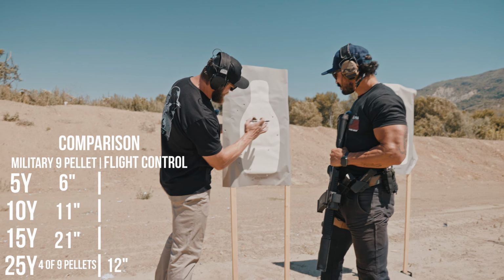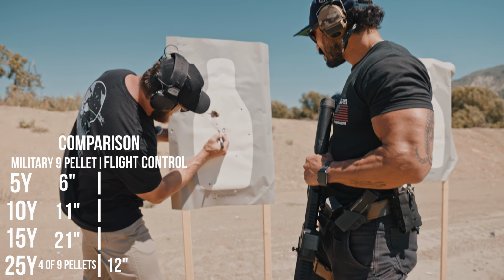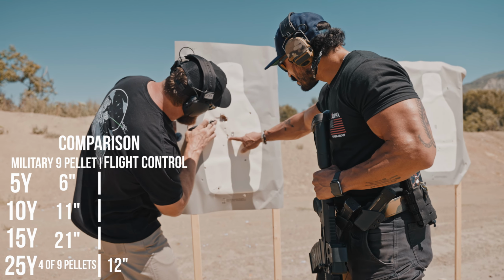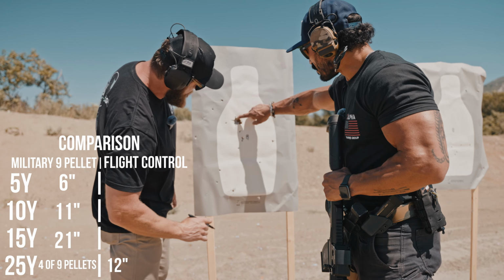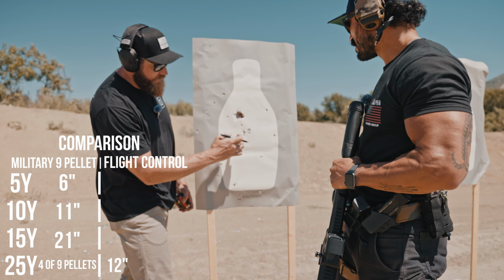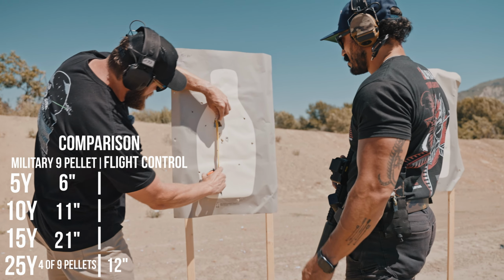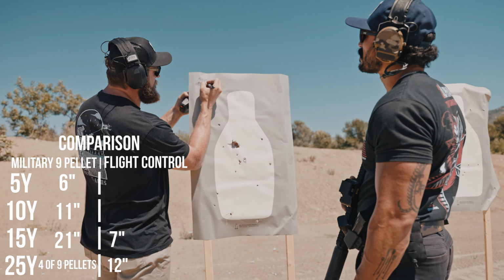So this is awesome. We have the wad impact. So we got 1, 2, 3, 4, 5, 6, 7. I think there's another one in here, maybe even in there. I mean, I saw this was the whole impact, everything. There's probably like one right there. So we know that the impact, let's just call it from there to there as our long area. So that's a 7-inch spread. So our flight control is 7 inches.